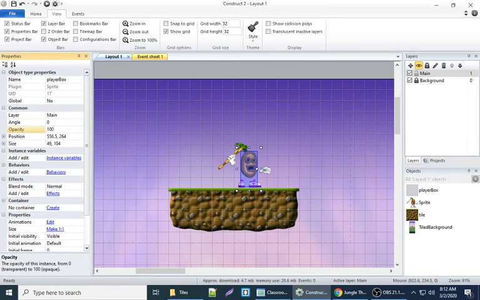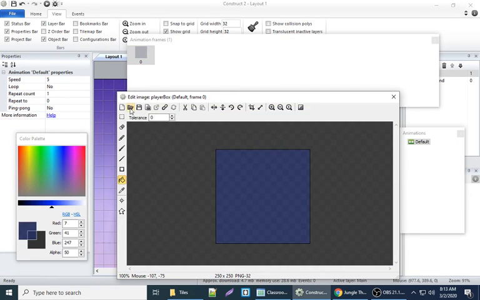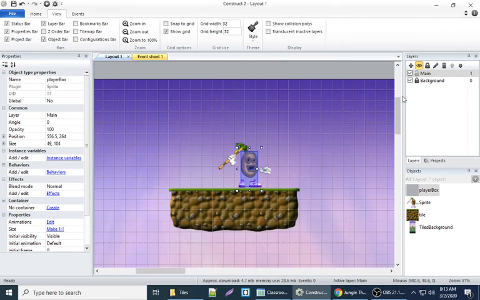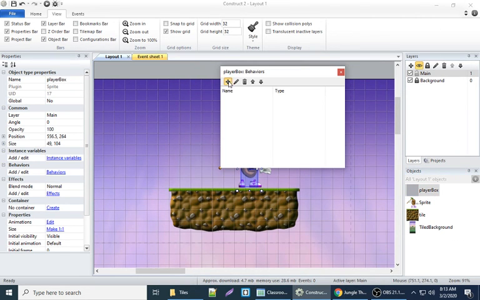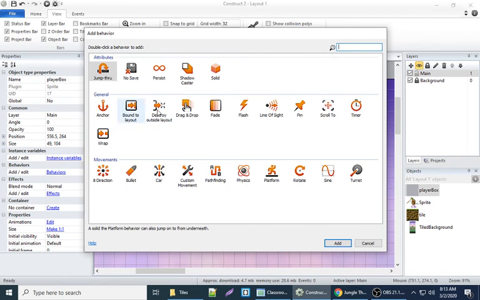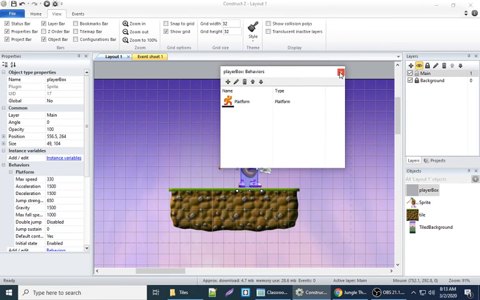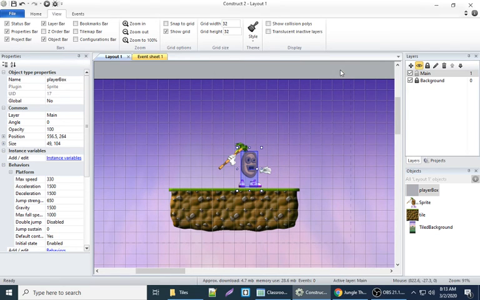Okay? So it says we also want to give the platform movement to the player box object, for more reliable collision detection. So player box is going to get a behavior added. We're going to right click behaviors, add, and I'm going to add that platform behavior, because we did this in our first game. Most people played soccer or basketball or something, or push boulders. There's our platform behavior again. So we added our platform behavior.